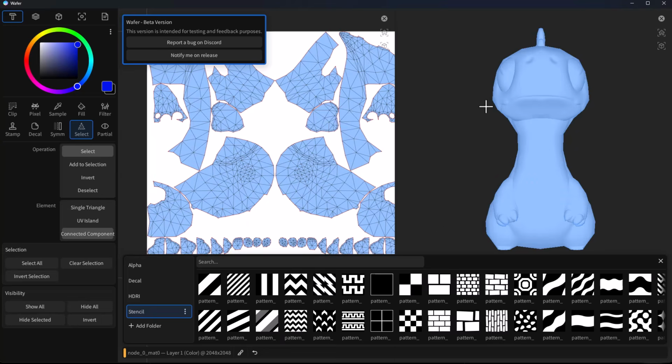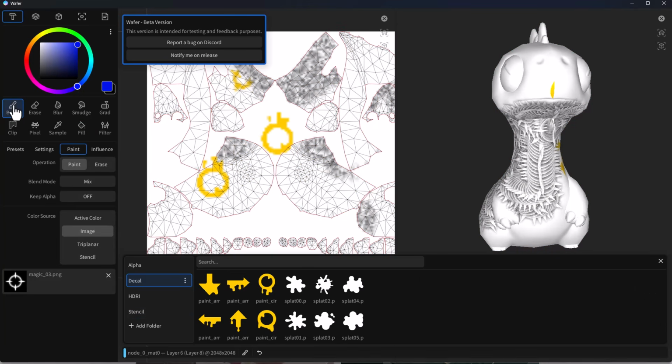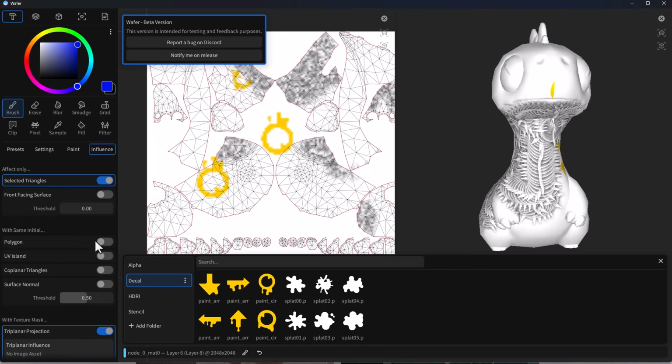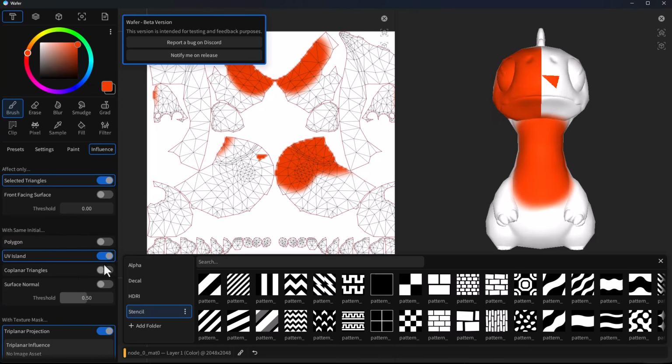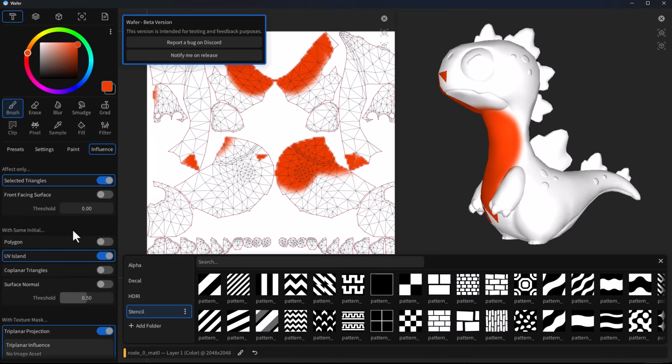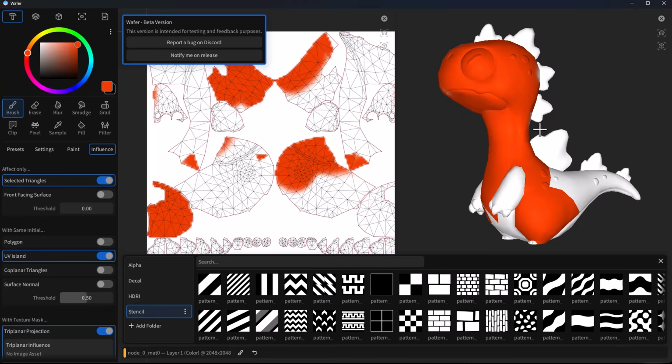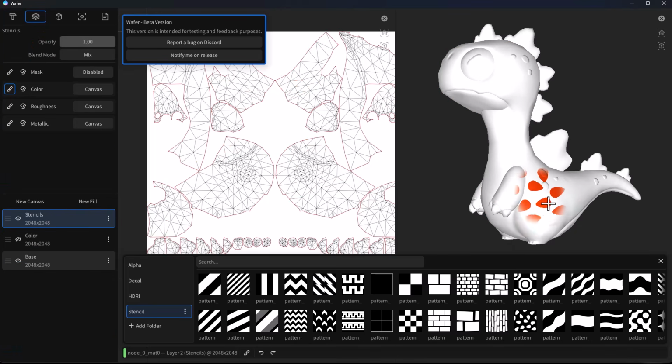In terms of the painting, there is something I did miss out. So in terms of the painting, if we go over to where we have our influence, we can choose our painting to influence just surfaces, or we can select it to influence just polygons, islands, so all of these islands. So instead of painting one after the other, you can just hit once and it paints right there, or you can simply influence the normal. So all of these are things to keep in mind. Other than that, this is just your basic texturing tool, which you can use to do stuff. And from decals to stencil, you do have all of this.